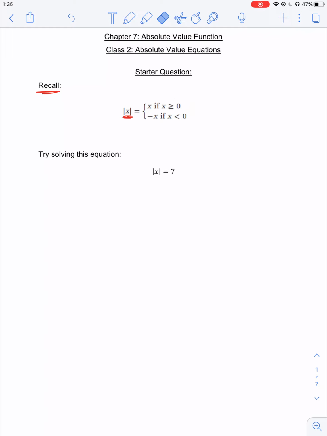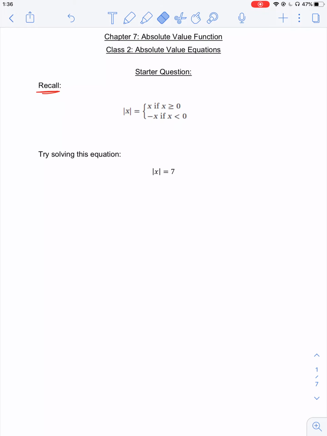But if your number is negative, if the number inside your absolute value is negative, then your absolute value function, yes, it's actually a function, attaches a negative sign to it, because that negative sign will turn the negative number into a positive number, because two negatives make a positive. So that's basically the definition of an absolute value. If the number inside is positive, then it remains the same. But if it's negative, then you have to attach an extra negative sign to it to make it positive.